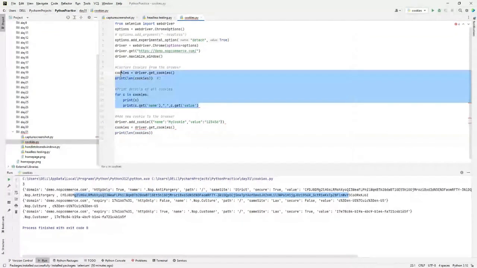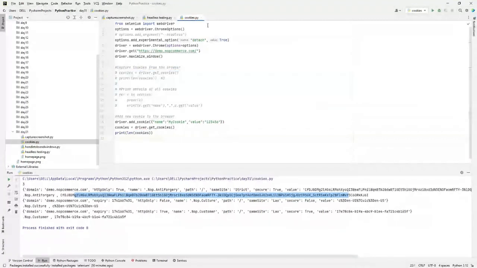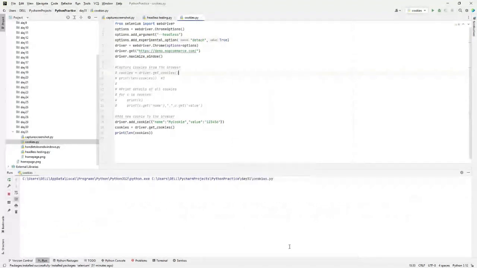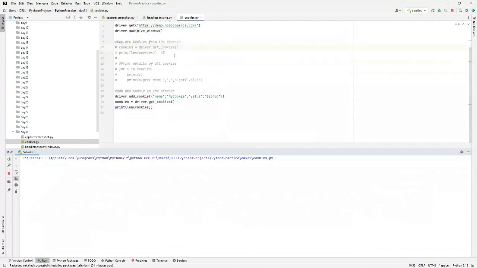Let me comment this for a while, and you can see it here. I am enabling headless mode so that it will execute somewhat faster and in a good way. Up to now we have seen 3, but I have added a new cookie. After adding a new cookie, 3 plus 1, it is 4. Yes, I can get the cookies. After adding a cookie, I can get the details, and at the very beginning I can get from the browser what cookies or how many cookies are present.